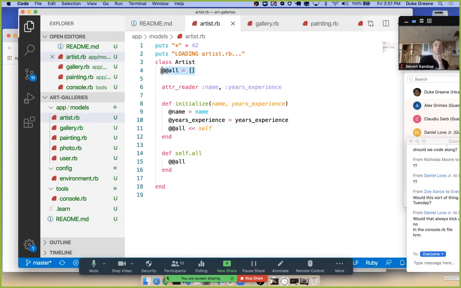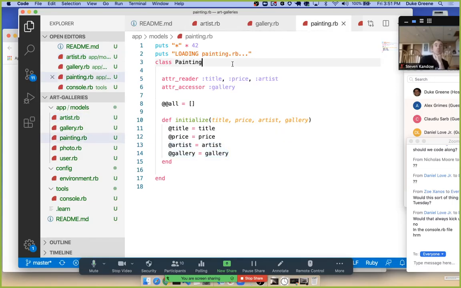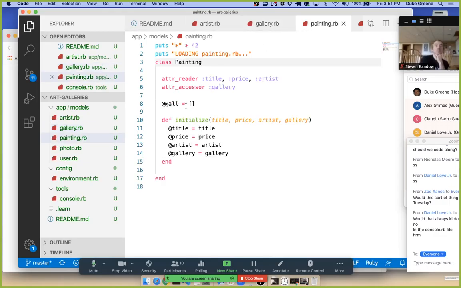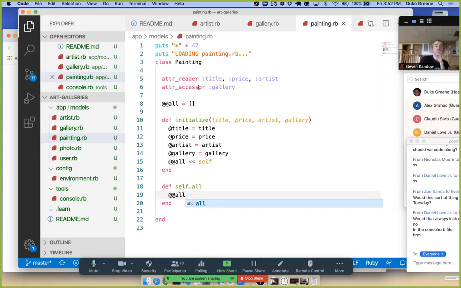So having now gone through all of these, I come back to these .alls, I look at my artist.all, and I'm like, oh, let me just go and make class methods for all of these. Oh wait, painting has all. Huh. Gallery, does gallery? No, gallery doesn't. Cool, it has all. And if I have painting, I could even have used this a little bit. If they have this, then I just need the class method too, right? Def self.all. We need to shovel in here. At all, shovel in this instance from this instance method, and then in here we're in a class method because the method name starts with self, so we'll return the class variable from that class method. This is the same self.all that's going to be in here, same end of initialize.